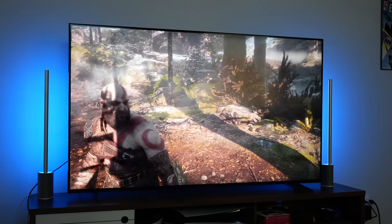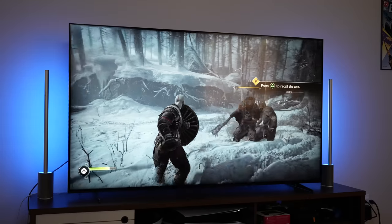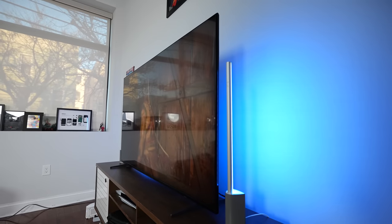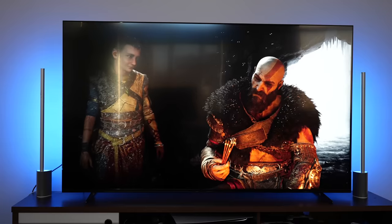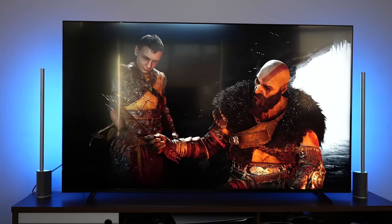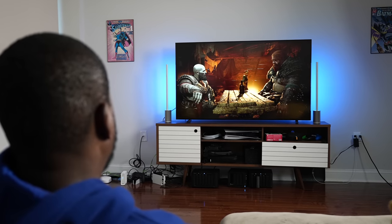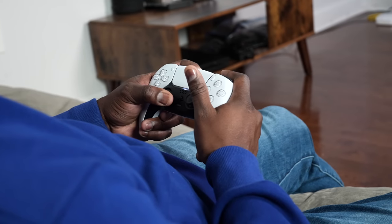You've got really nice rich blacks so your gaming environment looks great. Because it's a full array LED TV, you've got really good viewing angles — you can see clearly from different offset angles and images still look sharp. Playing God of War looks absolutely gorgeous on this TV. Speaking of gaming, this TV also has a low input lag of 8.5 milliseconds, and the Bravia XR exclusive feature of functionality with the PlayStation 5.